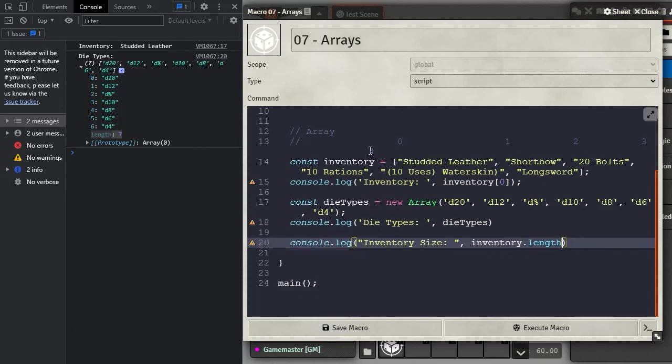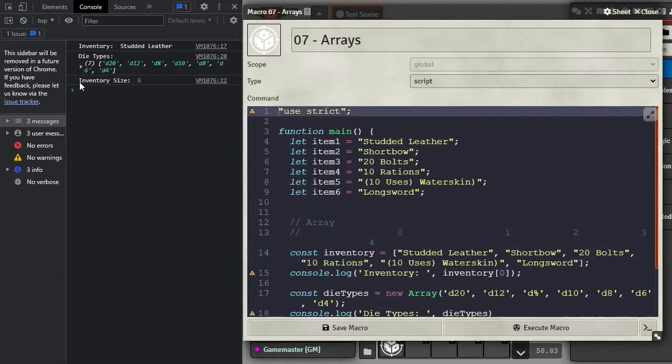it's not going to be 0 based, so it's not going to tell us that it's 5, because we have a 0, 1, 2, 3, 4, and then the longsword is 5. It's going to tell us that it's 6 because it's not 0 based. So let's go ahead and run that. And here you can see, sure enough, inventory size is 6. So we can always check the size of our array without having to go and actually write code that says, okay, there is an item here, there isn't an item here, type of thing to return that.